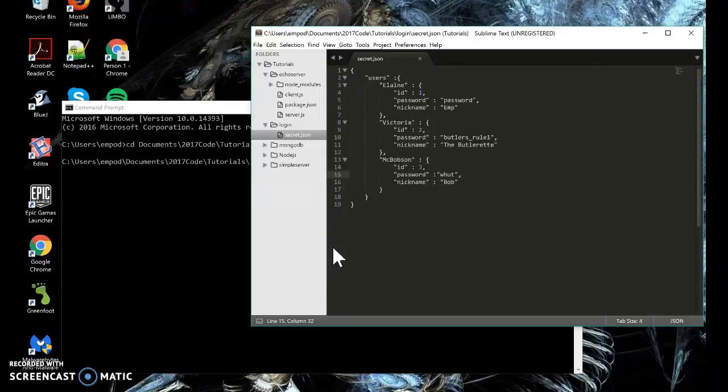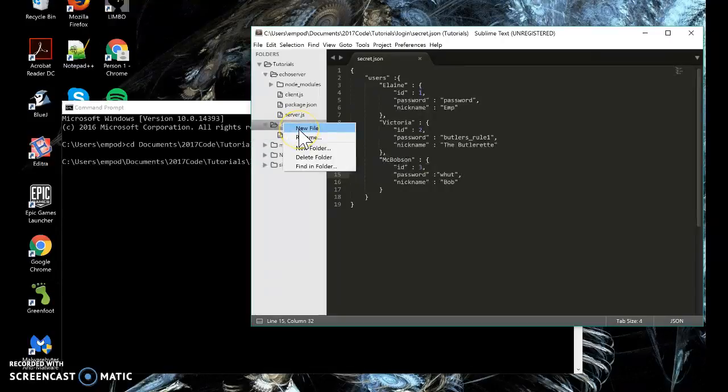In this one, we're going to be making a very simple login server. It's a start for how you would do it on a real web page. It's not totally finished for that purpose, but it's a good start. You will notice that I already have a file open, and it's called secret.json, and in there I've basically just made a list of users, and I've given each user a name, a password, and a nickname. So we're going to use that as our credentials for the login. Normally you would use a database for this, but for our purposes this is fine.